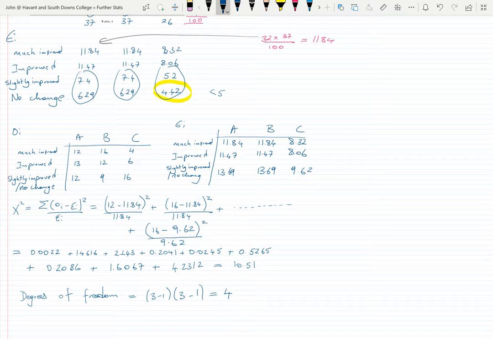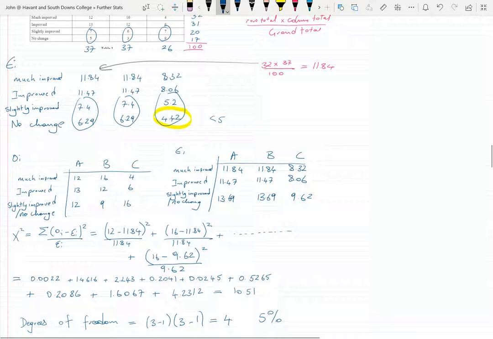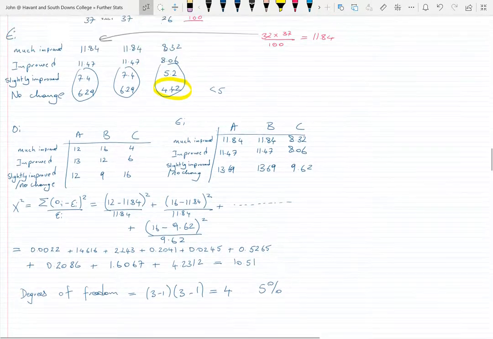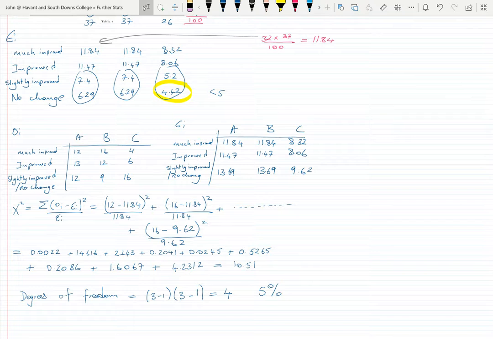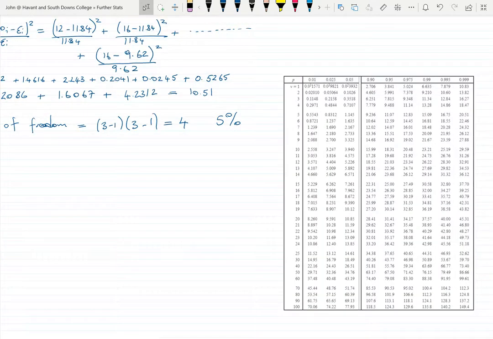So we're looking for the corresponding value at 5% for our test. I think, remembering, it was 5%. Yeah, 5% for our test. We're looking for our corresponding value from the tables for that value of our test statistic. So let's bring up the tables. So we're looking at 4 degrees of freedom in this row and 5%, the upper 5% tail. Remember, we never really use these. They're there just almost to make sure you know what you're doing. So we are looking at the upper tail, so the critical value is 9.488.